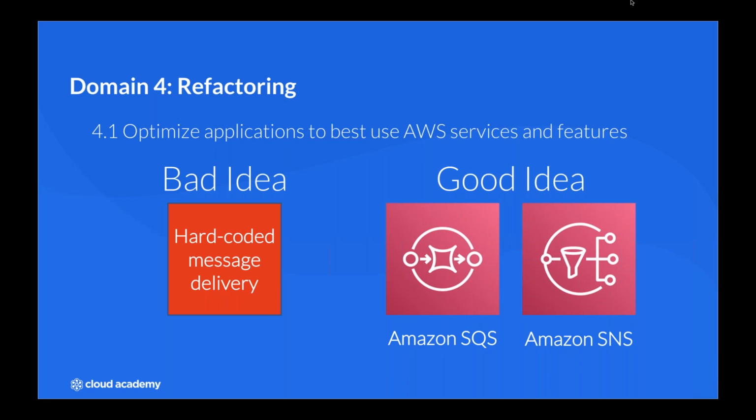So instead of that, the refactoring that should happen is putting something into an SQS queue and using fan out with SNS. The Simple Notification Service and the Simple Queue Service are ways to take, rather than having a direct connection that's always on that requires that database to always be there, the output of your application and put it into a queue and let it get picked up when it's appropriate.